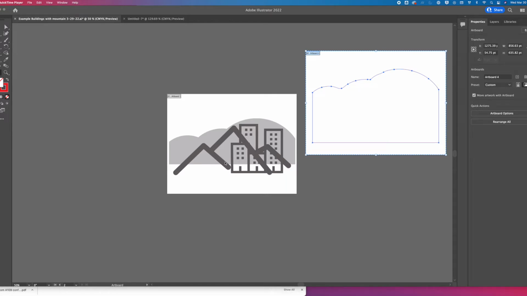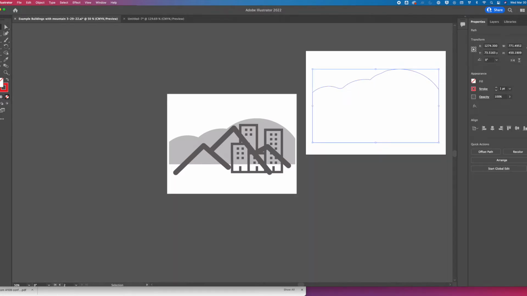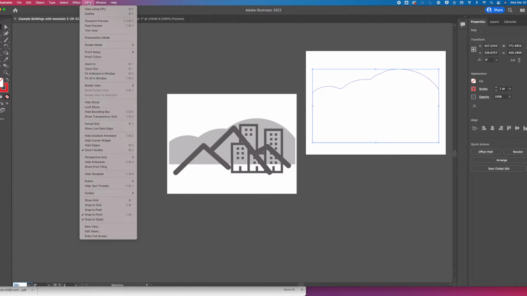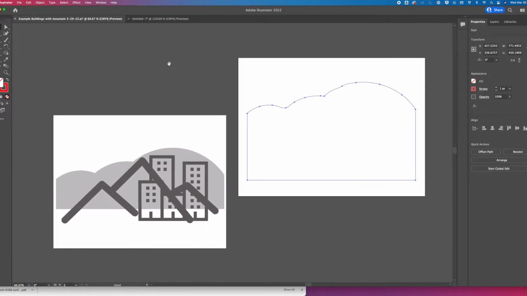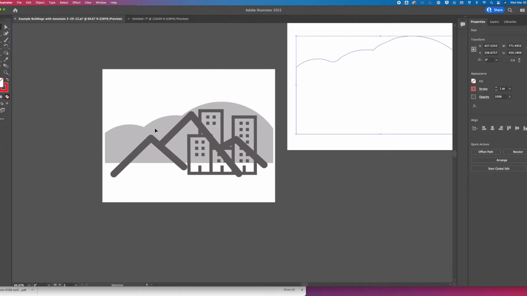So now I want to do these jagged mountains. So what I need to do is I need to go and get a little better view. So I can go down to the lower left here and change it to 100%. I also can change the view here, zoom in, and then I'm a little bit off, so I hold shift. It turns into a hand. I click and drag and can move the thing over. So I zoomed in a little bit.